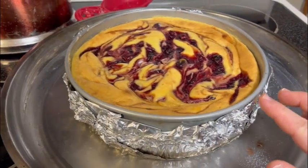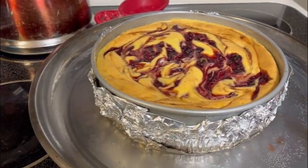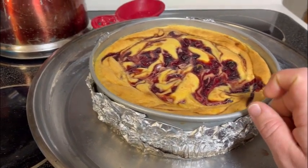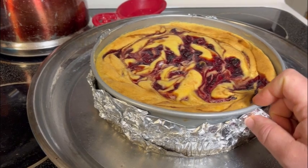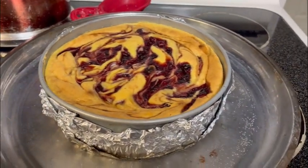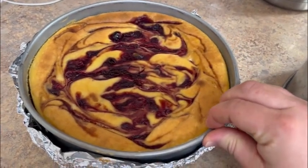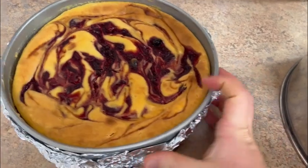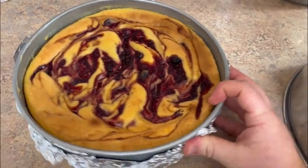So what I'm actually gonna do is I'm gonna refrigerate it. I'm gonna take it out of the water bath, of course, but I'm gonna refrigerate it just like that. And then after it's had all night to cool, in the morning I will put on the finishing touches. So here's our cheesecake the next day, all cooled and all beautiful looking still, no cracks.